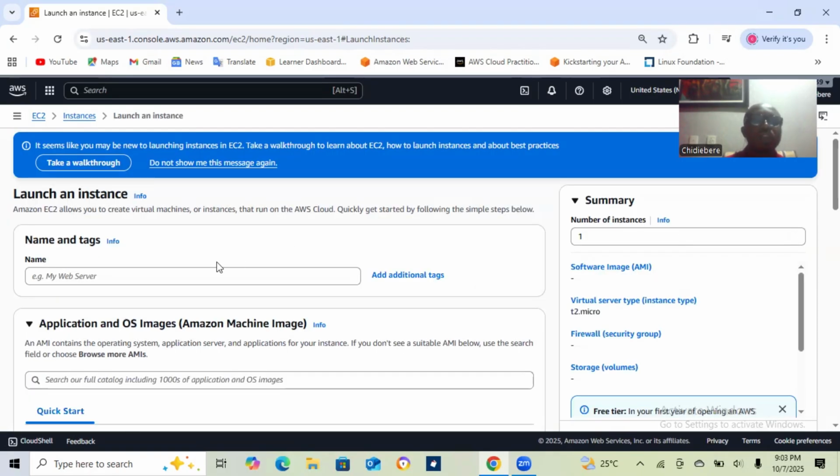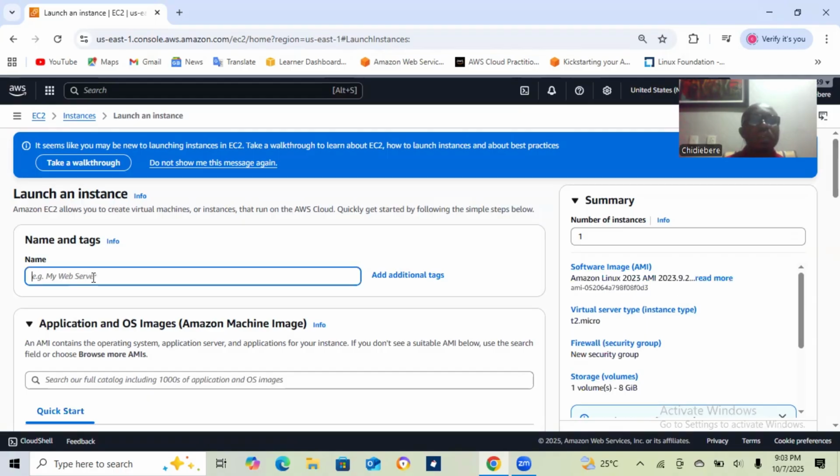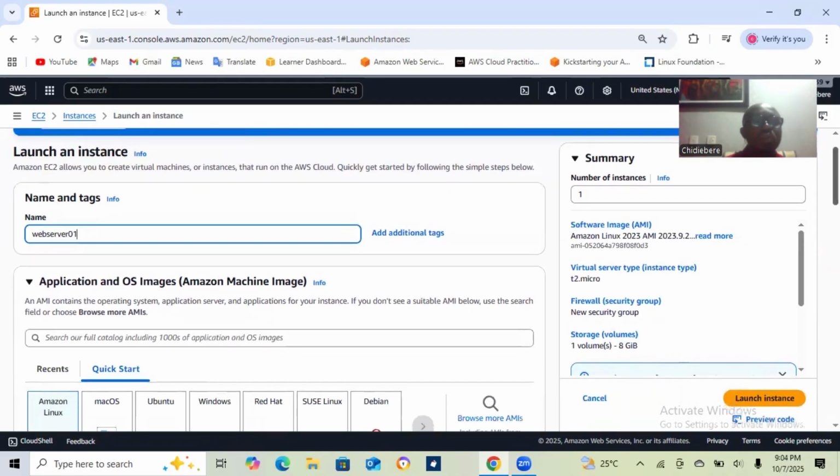Okay, let's give a name to our instance. Let's just give it web server 01. Then we'll scroll down.